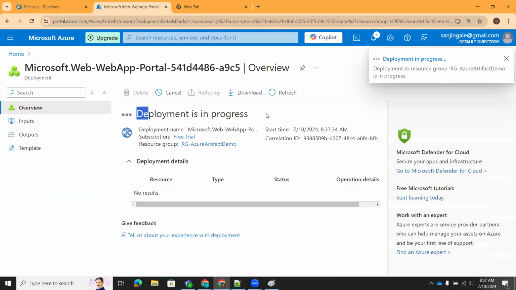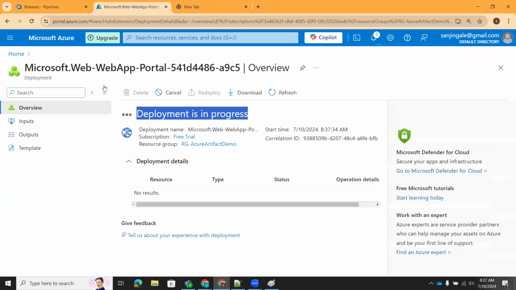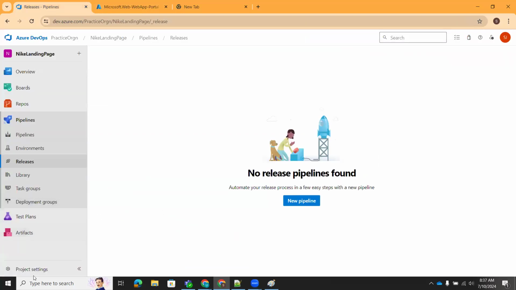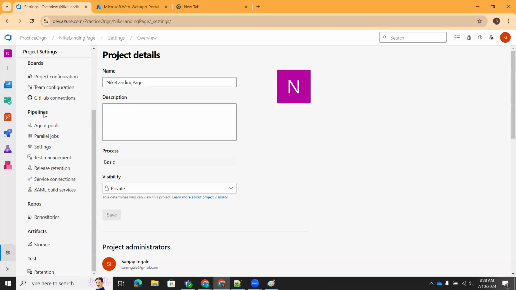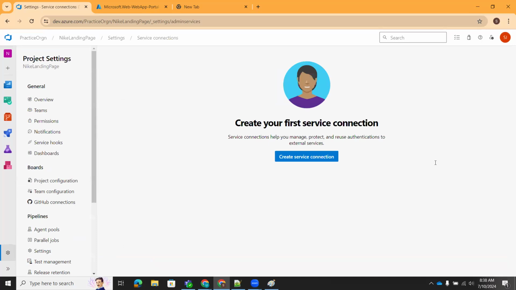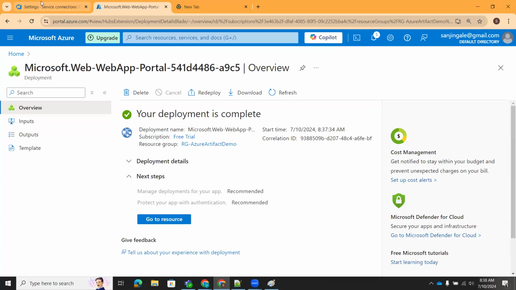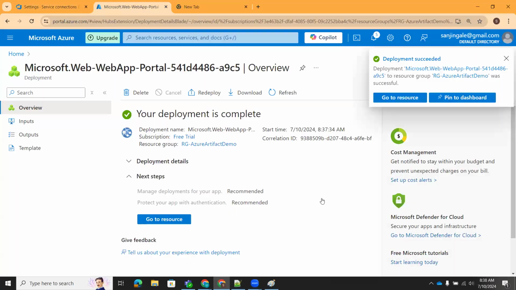It is a deployment in progress. It will create in a minute. But prior to that, here we have created, this is our Azure DevOps server, right? And we have created the resource. Now we want to give access to this. And as we have created a new project, we need to create a new service connection. If you go to Pipelines, then Service connections, you can see there is no service connection. So we need to establish a service connection between Azure DevOps and the Azure portal, and only then will we be able to access this resource.